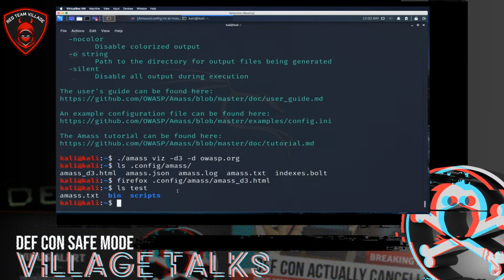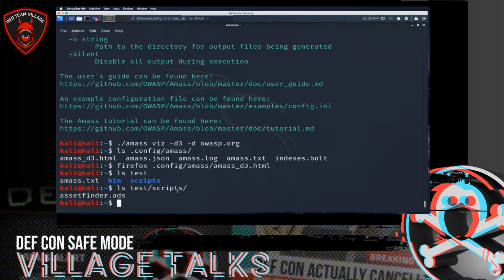If you create a scripts directory underneath the output directory, like this one, and it finds ADS files in there, or anywhere below the scripts directory, so you could have a hierarchy of different scripts and different categories, Amass will go find all of them underneath the scripts directory.